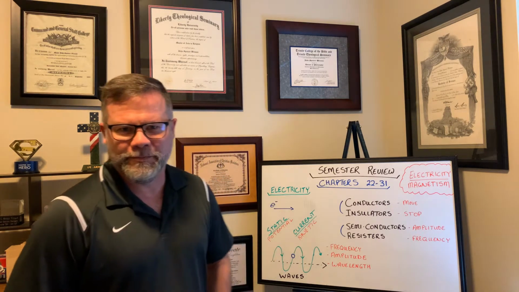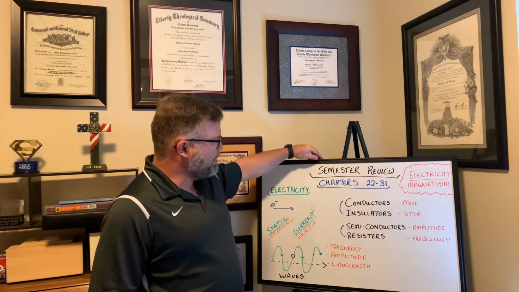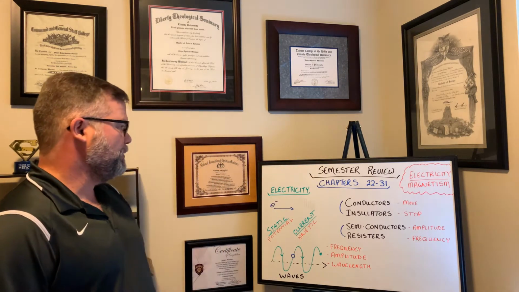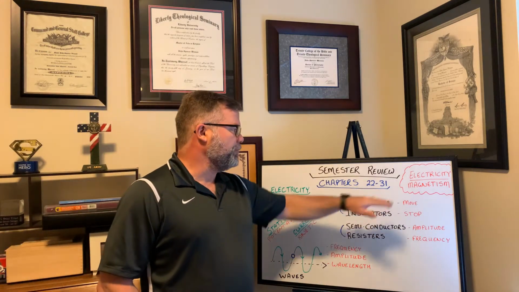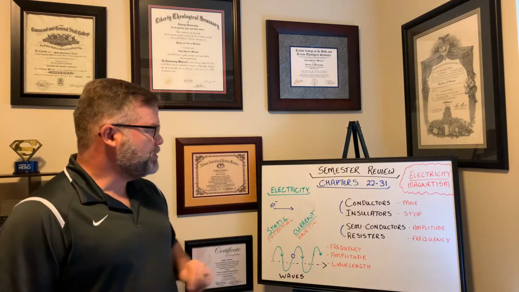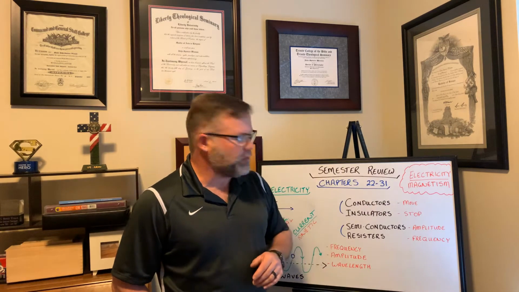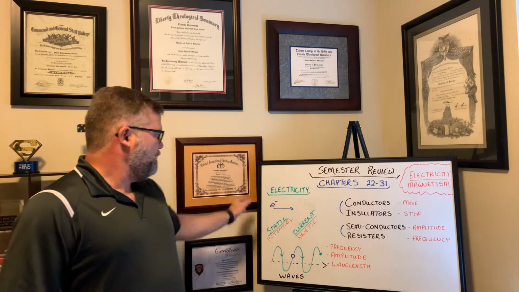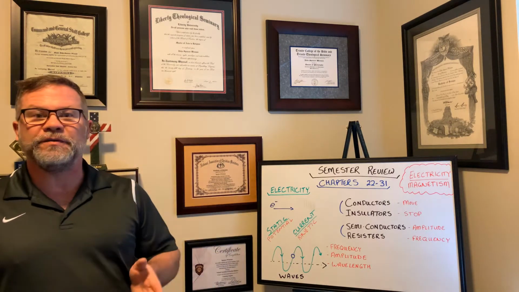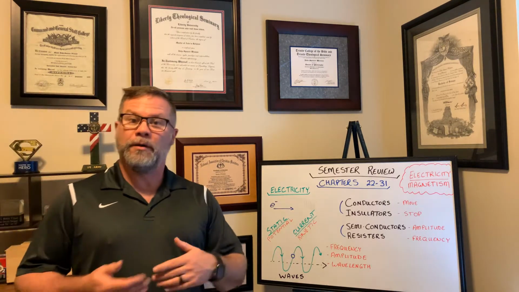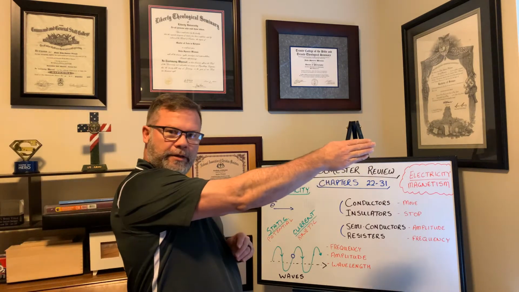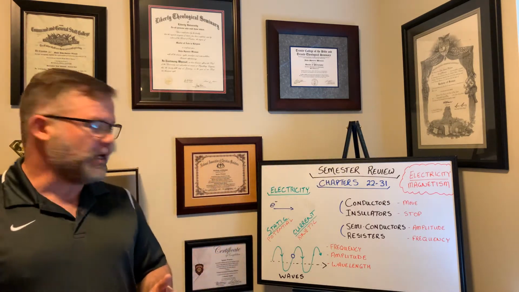them with the class. I figure we could start up with a semester review to get you back on track after the long break. We'll be covering chapters 22 and 31, but this week we're just going to hold off and cover down on electricity and magnetism. Okay? First off, electricity. Electricity is moving electrons. Very simple, very straightforward. Electrons shooting in a straight line, always going in a straight line.